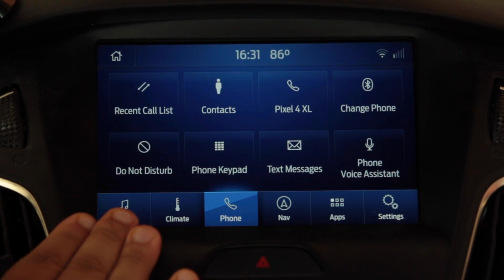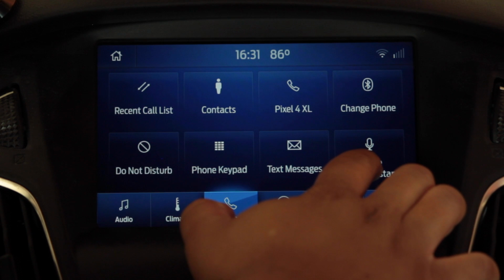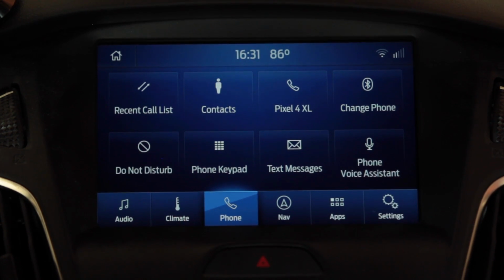So in the phone settings, there's a new tile called Phone Voice Assistant. Clicking that makes the Google Assistant come on, and holding down the voice command button on the steering wheel does it too. So when you hold down the steering wheel button, it comes on. I really do like that. I'm so happy that I have access to the Google Assistant here in the car, because I don't have to rely on Android Auto. A lot of times Android Auto is cool, but it's just buggy at times, and I like to just use the Sync system. So having full access to the Google Assistant works very, very well.